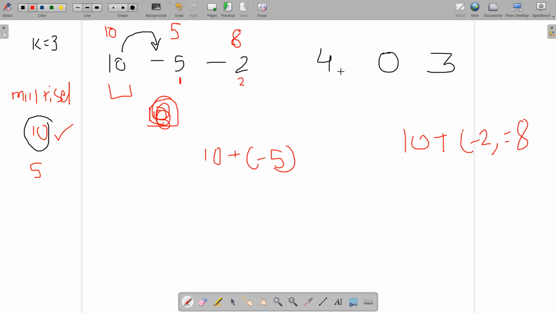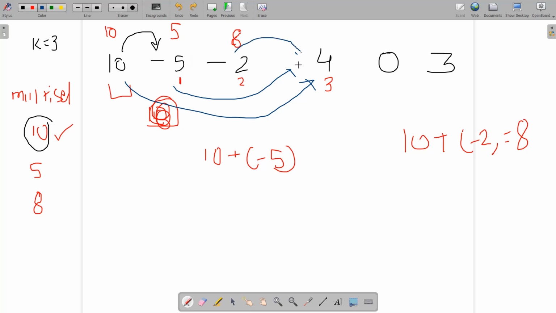Also, I need to push the value 8 into the multiset. Now comes the major thing. If I deal with this third step, my multiset has 1, 2, 3 elements, and it is still correct. For this third step, I can jump from 10 to 4, from minus 5 to 4, or from minus 2 to 4. Any of the steps is valid.